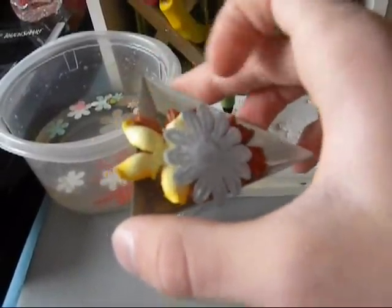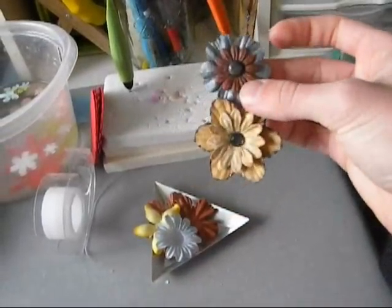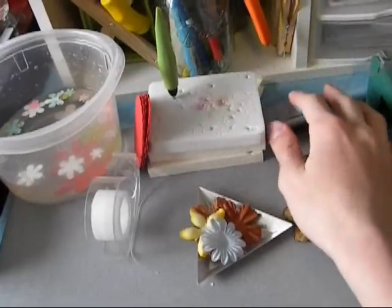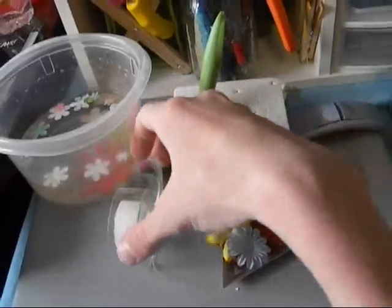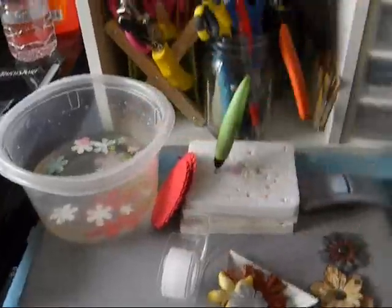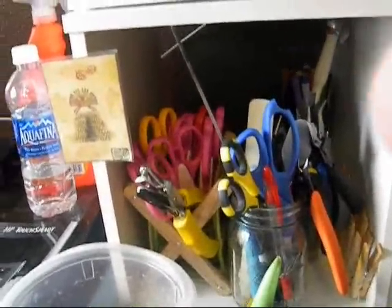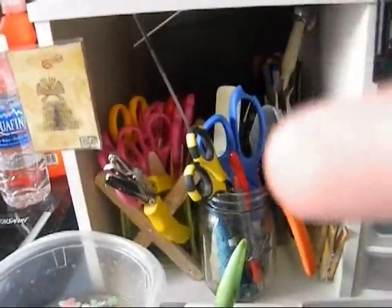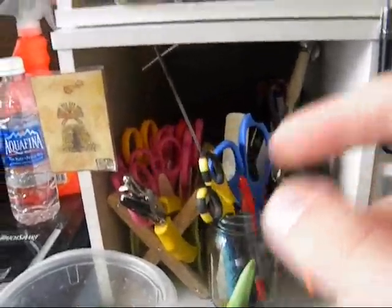Here are primas I need to alter. Here are some of the altered primas I've already done — I'm going to make a video on how to distress your primas. My tape dispenser, my paper piercing pad, some scallops that I'm using for my family tree project, tape, and a bucket of water here where I soak my flowers. Back there I have all my tools: markers, hammer, wire cutting tools, scissors, pens, zig, all of my decorative scissors and hole punches.